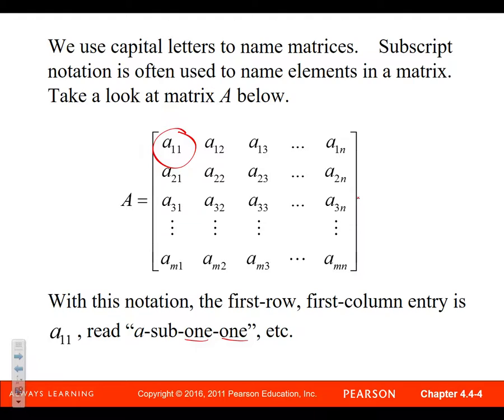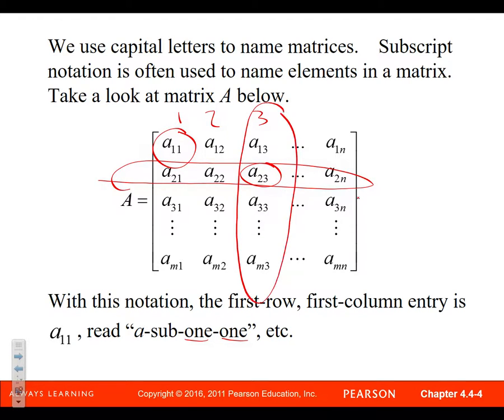So when we're talking about this one here, that's not A sub 23, that is A sub 2, 3. Meaning second row, third column. So I know how to get to that. So not A sub 23, A sub 2, 3, and so forth. So this would be A sub 1, 1, A sub 1, 2, A sub 1, 3, and it goes on forever, A sub 1, whatever. That's all you need to get out of this slide. Questions on this slide? No.